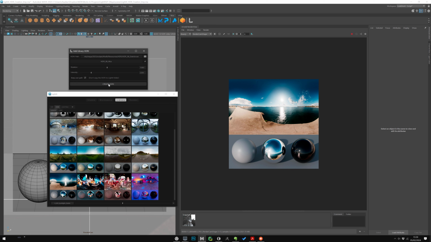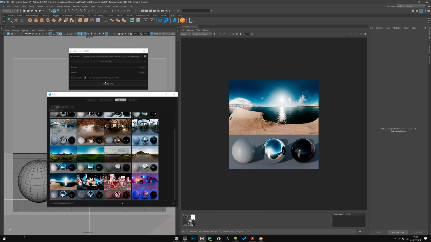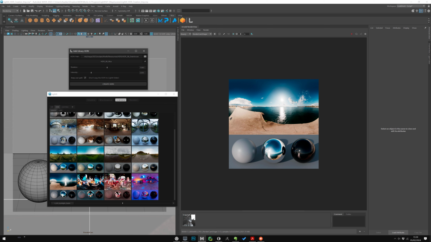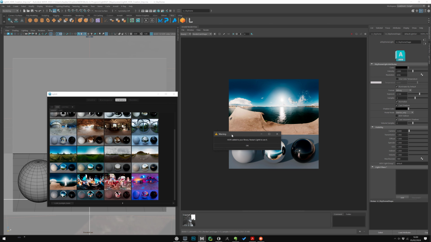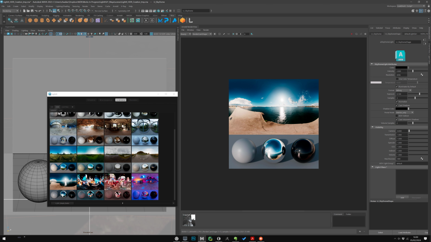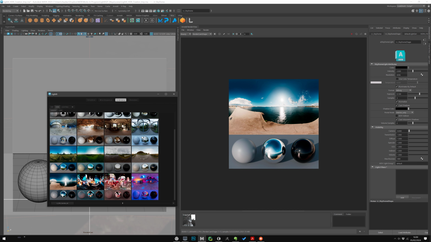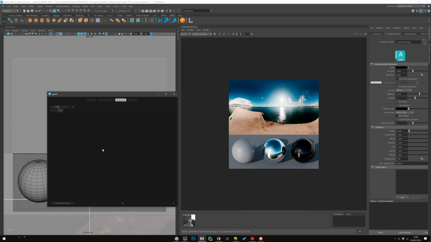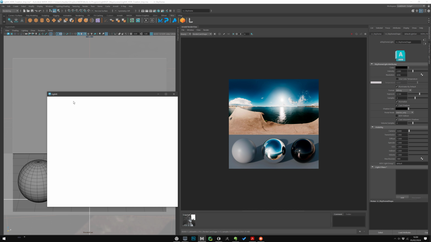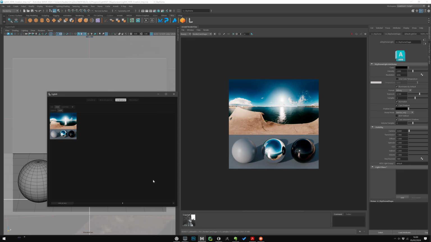Then, when you create, it will use an Arnold batch render in the background. So to not have two instances of Arnold rendering, be sure to stop your preview here, and then you can create your HDRI. You will have to wait for Arnold to render your thumbnail. Once it's done, you have a little pop-up that says it's added. It will not appear directly. You can create another one. If you want to see it in your user path, you have to close and relaunch LightIt manually, and all your creations will be in user.